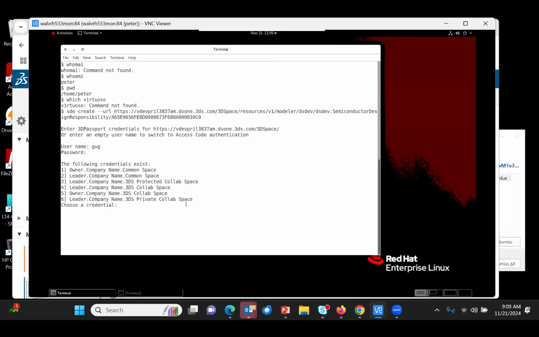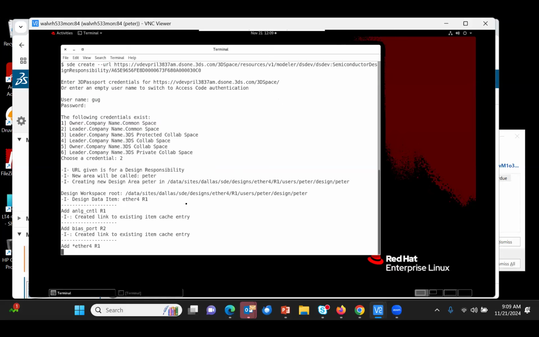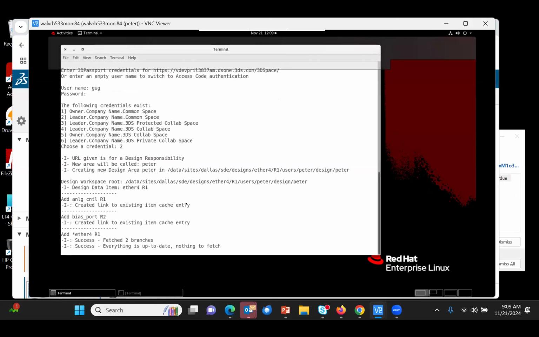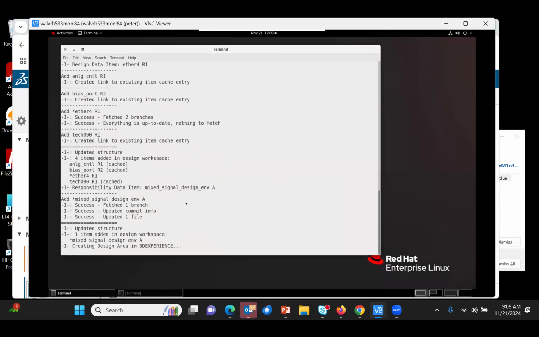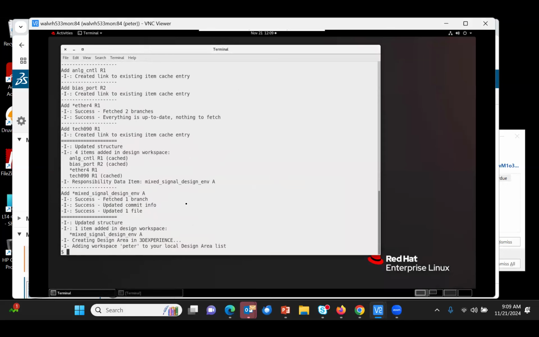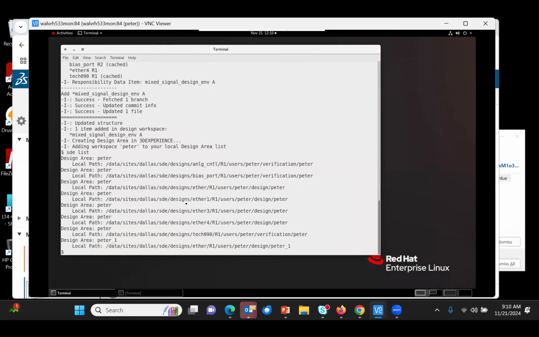I'm going to use a particular collab space here, and off we go. So this is pulling everything that we want into that workspace, including the empty ether design. So if I now do a SDE list, what design areas do I have? Well, I've got a bunch of other ones, but I'm going to go to the one I just made, which is this ether 4. So I'm going to go to this works.